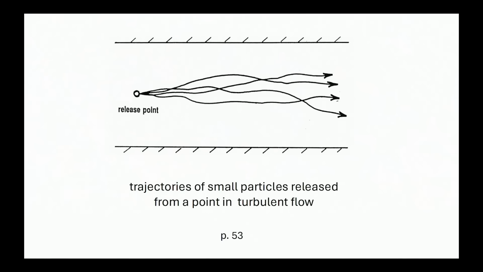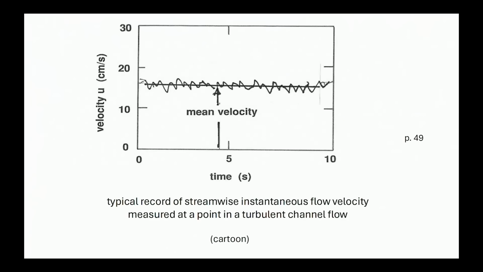And a little bit more about turbulence. If you had a flow through a duct or a channel, and you released little tiny neutrally buoyant markers which would float along, everyone would take a different, very irregular path. So that's one element of turbulence. Every motion downstream is very irregular.